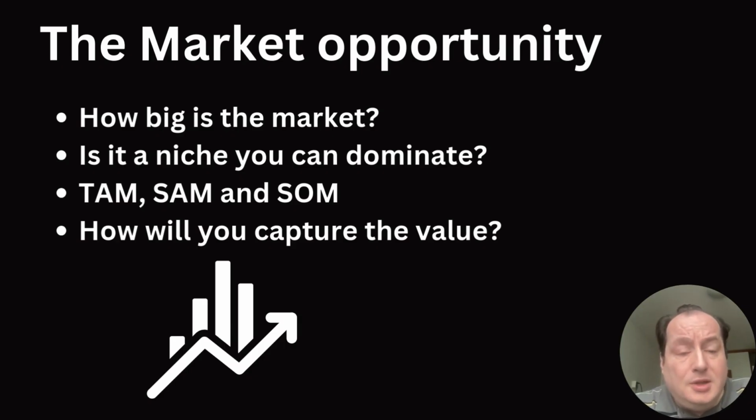And what you need to keep in mind is the TAM, SAM, and SOM. So the TAM is the total addressable market. You have the total market, then the total addressable market, the market you can actually address and reach. The SAM is the serviceable addressable market. That is the market that, out of the addressable market, you can realistically service. And then you have the SOM, which is an even smaller portion of that.